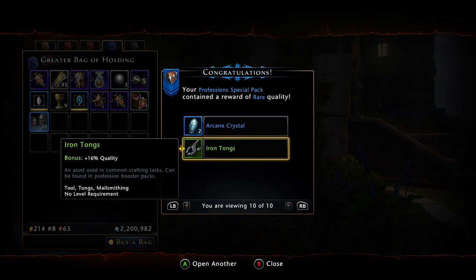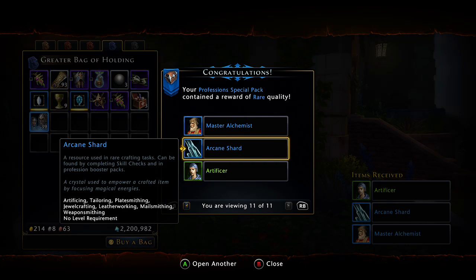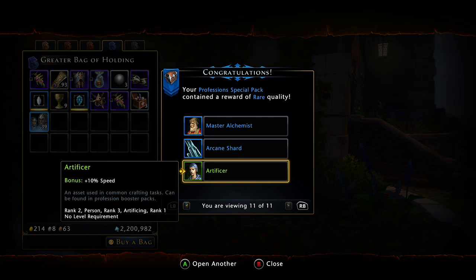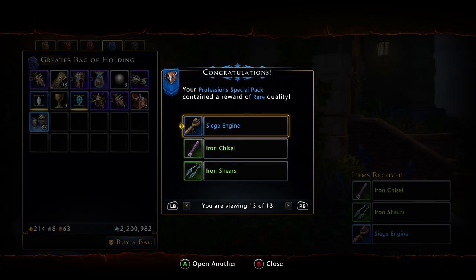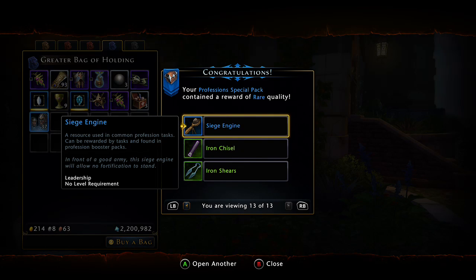Keep in mind, these are lower level tools, you can always make them into a higher level one. I got a Master Alchemist, Arcane Shard, and an Artifactor. Another Arcane Shard, Eldritch Crystal, and a Tailor. I got a Siege Engine. That's actually kind of cool. That's used in leadership and some of the later level things.